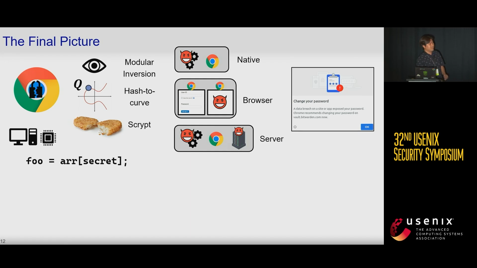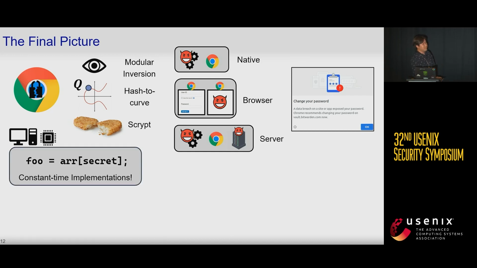This happened because the algorithms were not input oblivious. This leaves traces in the CPU's cache, which is shared across security domains like process and web page boundaries. These traces can be measured by an adversary on the same system, like in native and browser environments. And by the way, if the adversary runs a server too, then the landscape is looking even worse. So we emphasize the need for constant time implementations in Chrome's password leak detection.